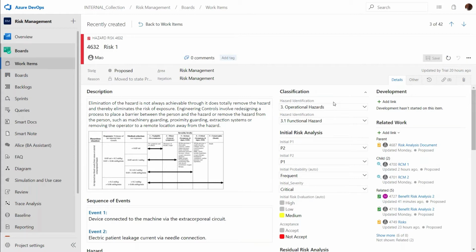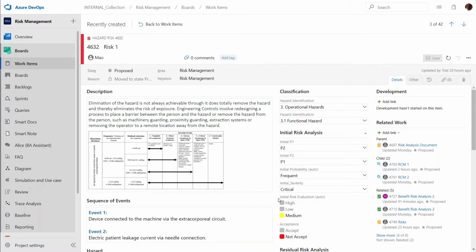So normally there's a sequence of events that could lead to a hazardous situation where people are exposed or might be exposed to hazards, and the probability of that is P1. And after that, what is the probability of harm occurring for a given hazardous situation? That is P2. And then P1 and P2 will determine the overall probability of that harm. Then we can assign a severity of that harm, and then the initial risk or the risk evaluation will get calculated.